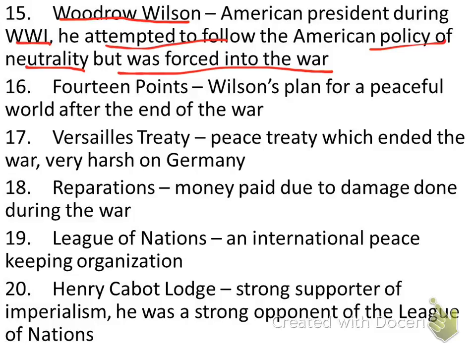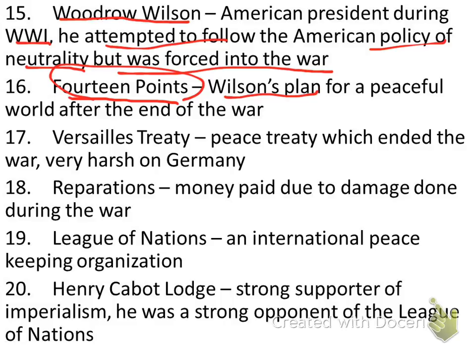Number 16, 14 points. Now, one of the things that Wilson is most remembered for is the fact that he was a progressive. A progressive believes in change through the legislative process. And we've talked about that in previous chapters. We've talked about all the different laws that were brought into play by Roosevelt, Taft, and Wilson, child labor laws, for example. And Wilson felt that he could legislate peace upon the world. And so his plan, the 14 points, was a peace plan for the world after the end of the war. And he wanted the countries of the world to unite behind this plan. And he felt that this plan, if fully implemented, would bring about peace within our lifetimes.